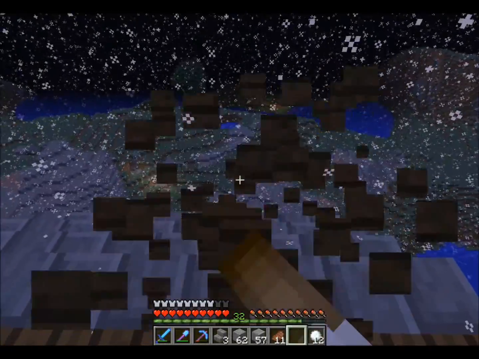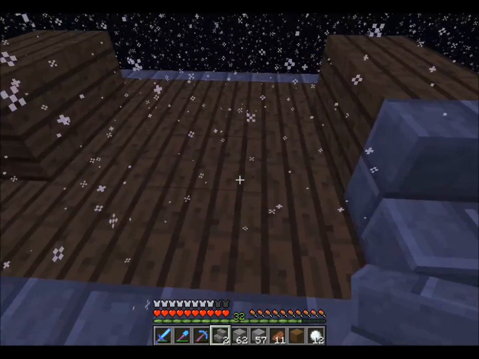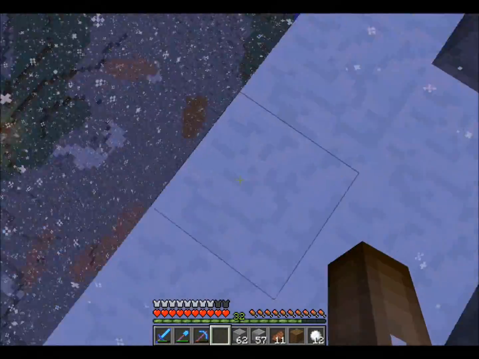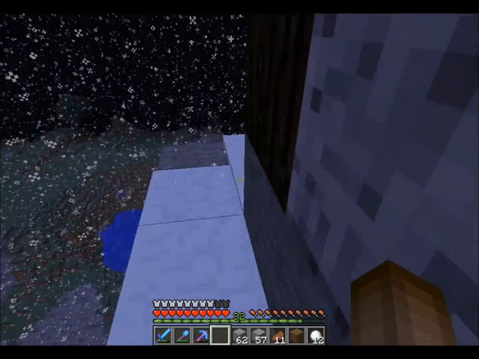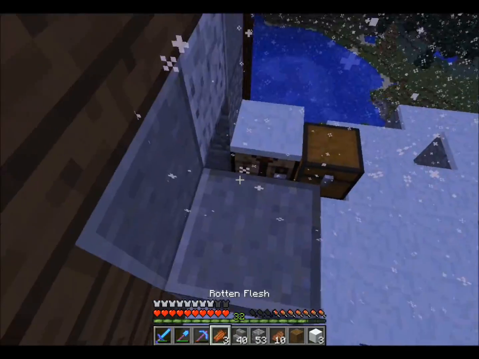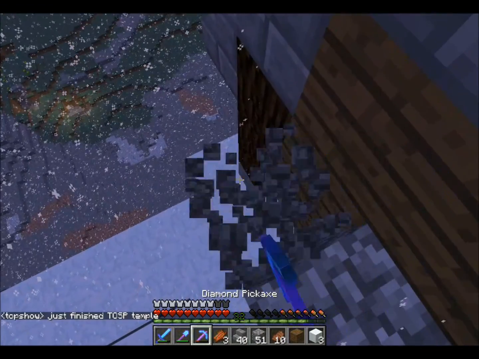Now that it's snowing, and it's fabulistic and fabutastic, whatever you want to say, I'm going to go back down to my house. And I am going to... what am I going to do? Oh, yeah, I'm going to get some more stone, and I will be right back. Okay, I'm back with some stone brick stairs. Let's go up here. Let's place this here. Oh, oops, did not mean to do that.